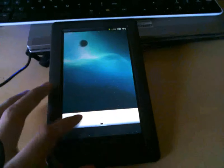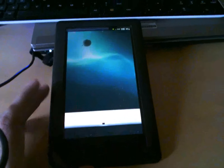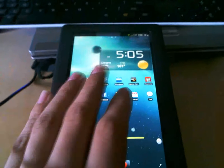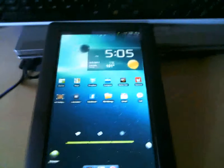As you can see here, for those of you who have used CyanogenMod7 on phones, it does let you change your lock screen. So instead of the little slide tab from the Nook Color, I do have the lens one. You probably can't see it that well, but the time and the date are right here. And when you turn on the device, as you can see, the icons are grouped much closer together, and you can fit way more stuff on the screen.